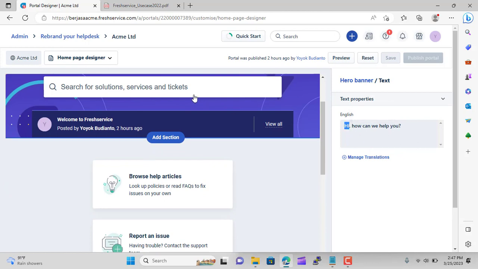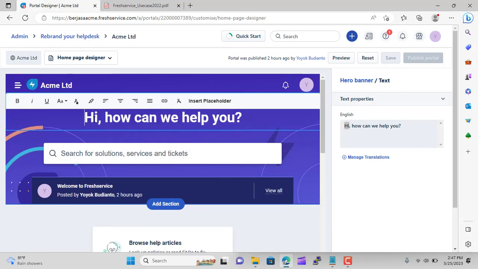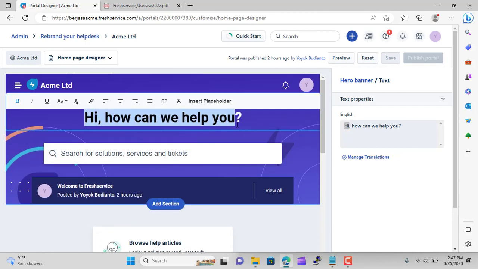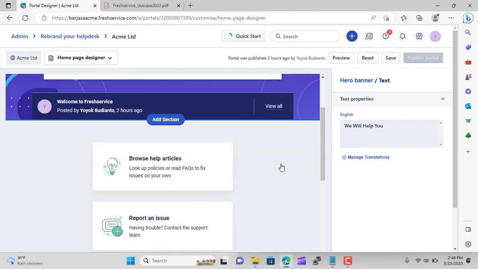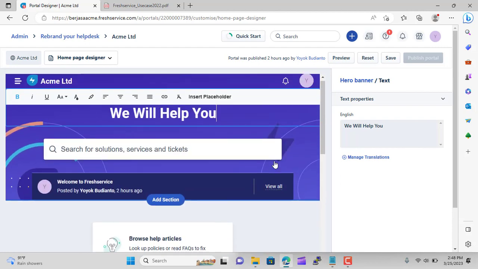However, this might mean your current customized portal might display some undesirable changes in the branding you had earlier configured. To fix the same, to reset your portal settings, in your Freshservice account, go to Admin, Help Desk Rebranding, under Account Settings, and click on Customize Portal. Finally, click on Reset to go back to the earlier configured portal settings. In the warning that shows next, click on Reset All Changes.